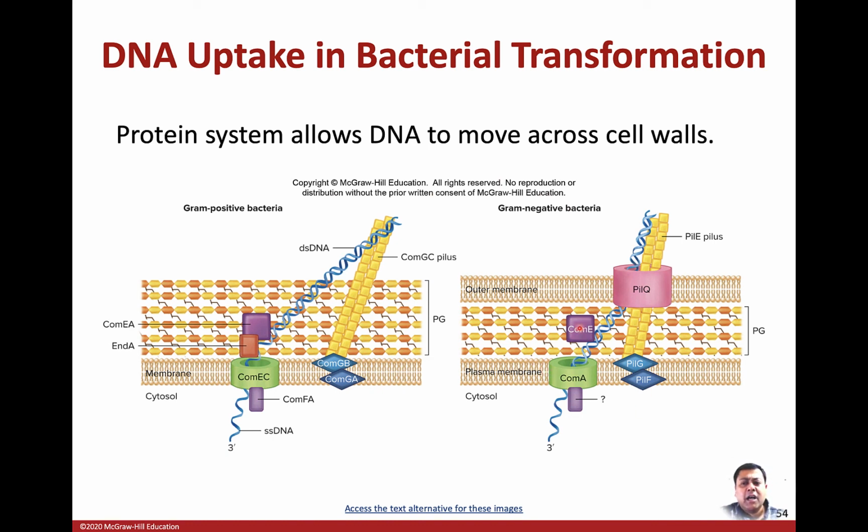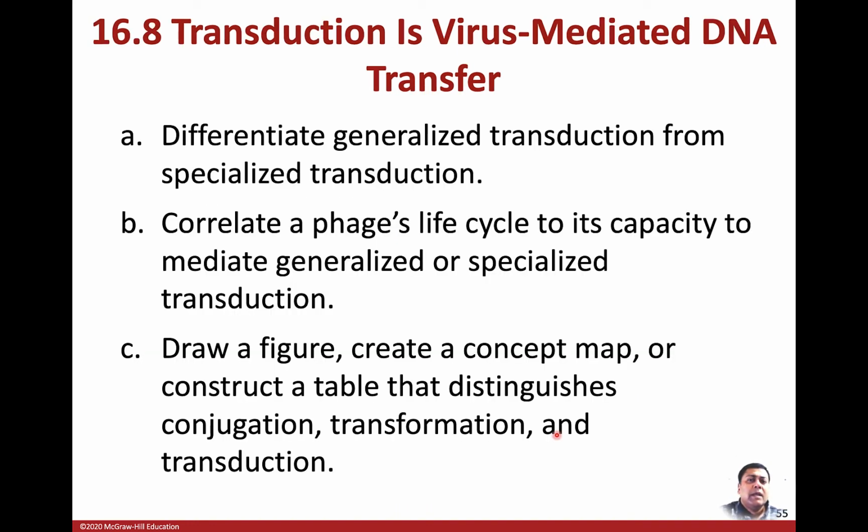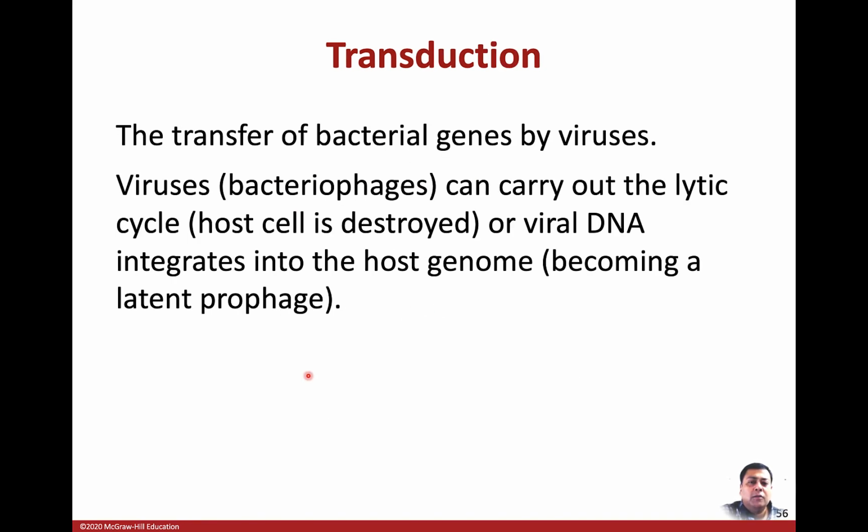And again, there are many areas that the scientists are working on, and the exact mechanism of how this happens is not completely or clearly known. So the last part that we are looking at is the transduction by viruses. And here the bacterial DNA can be transferred by the phage, which are the viruses which infect the bacteria, or bacteriophages. So we are going to take a look at this.